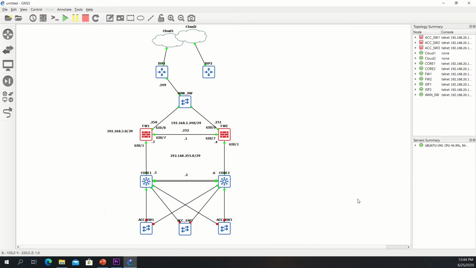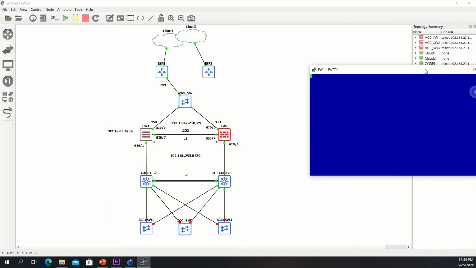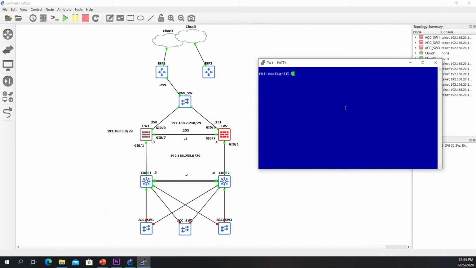All right, so the first step in getting this configured is configuring the interchassis redundancy link for the data and the control. So that's what this link right here is going to be for on Gigabit Ethernet 0/7.